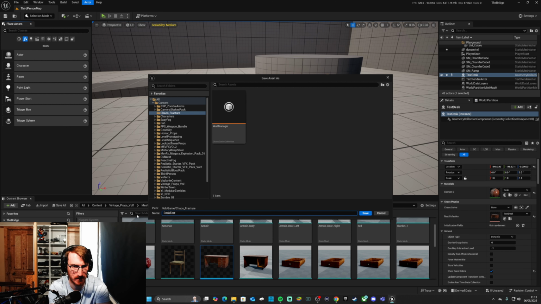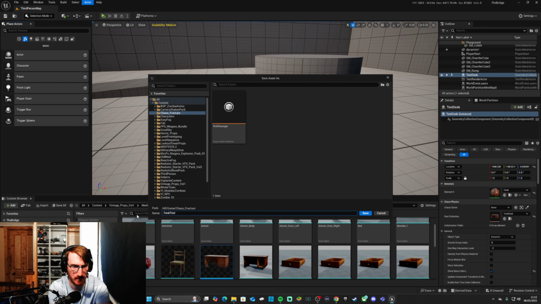Over here, we've got our chaos cache manager. If we click on that, you'll see down here that we've got our desk test manager selected, which is this over here that we've just made. And it's set to record, which means if we simulate physics with it recorded, we can stop that recording, and then we can use that in our sequencer to make it look like it's blown to pieces, essentially.